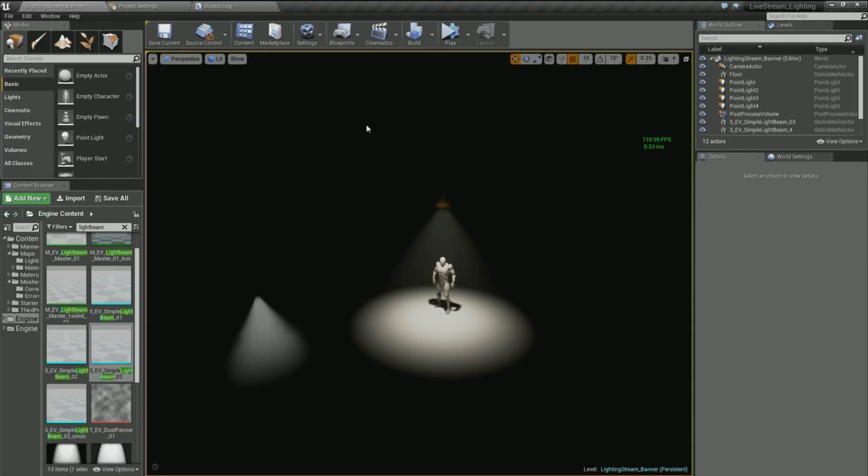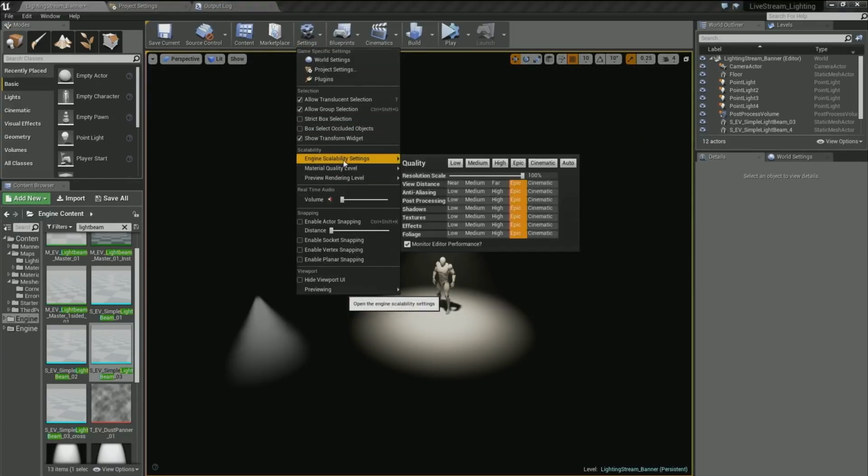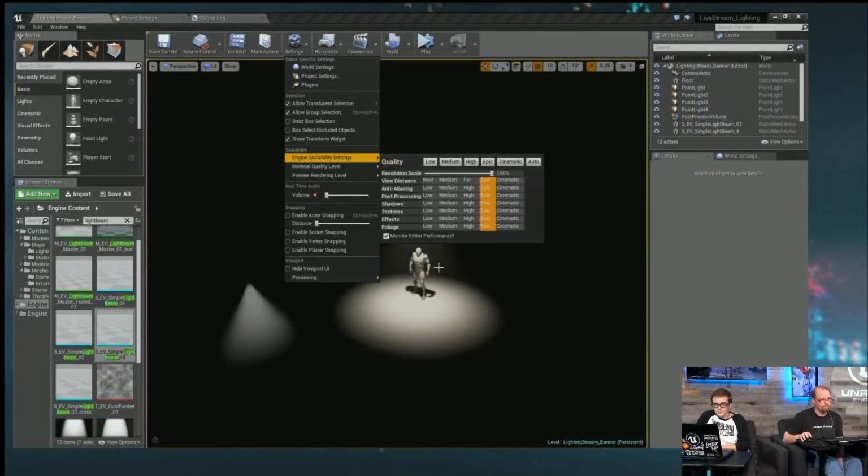I think the engine scalability for Epic uses r.shadows.max resolution of 2048, whereas the new cinematic option increases that value, only increasing the max shadow resolution, I think to 4096, which is maybe the max. I've never seen it above that. You can get a higher shadow map resolution for these point lights and whatnot.